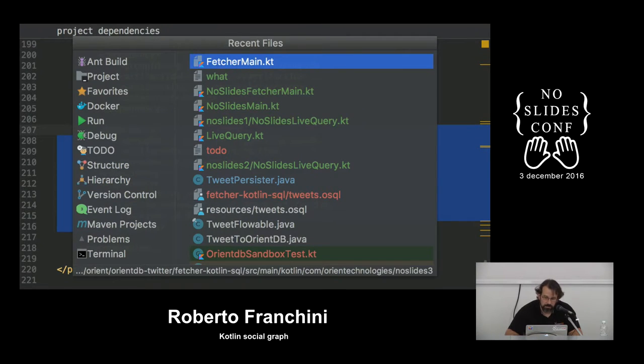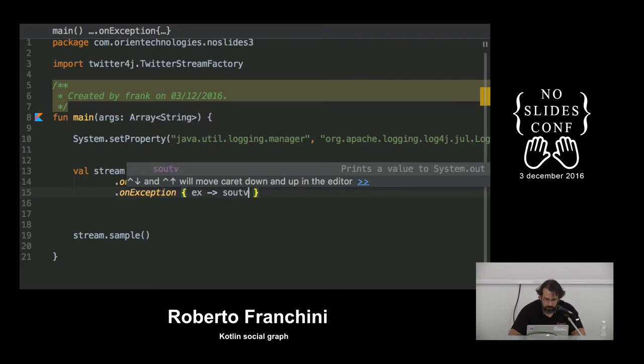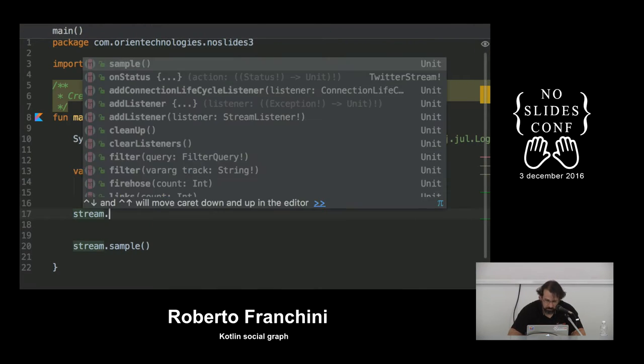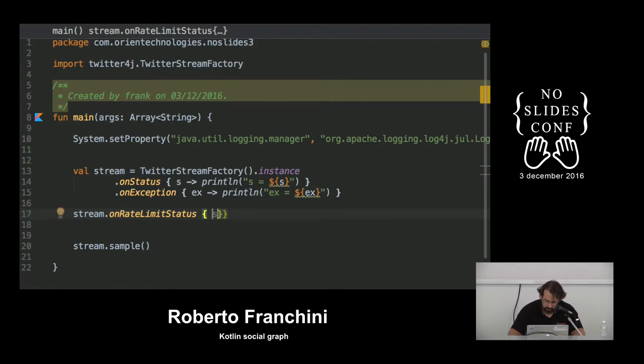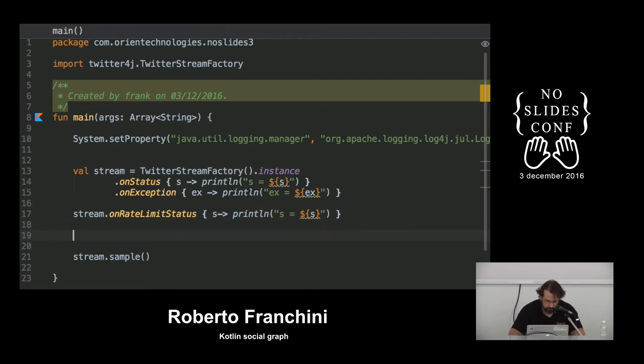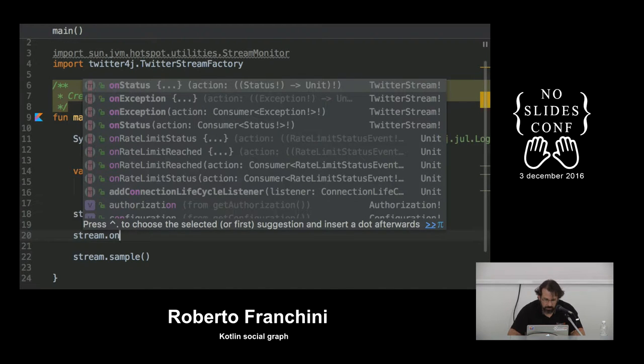So let's go to the code. Well, we can even manage errors on exception. So as you can see, it is very functional, okay. These are closures, okay. Sometimes Twitter sends us some error. We are fetching too many messages. Manage also that on rate limit or rate status. At the moment we are doing nothing very intelligent, very smart. Whoa. Already limit reached.